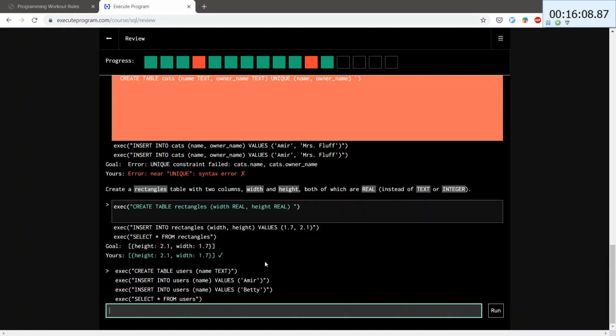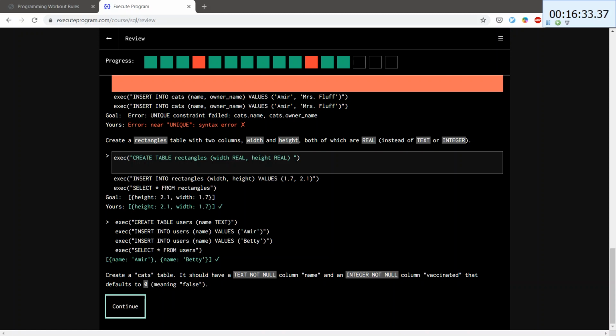So now what? Create table users, name text. We have Amir and Betty, and we will be selecting both of them. So it will return Amir and Betty. Like so.